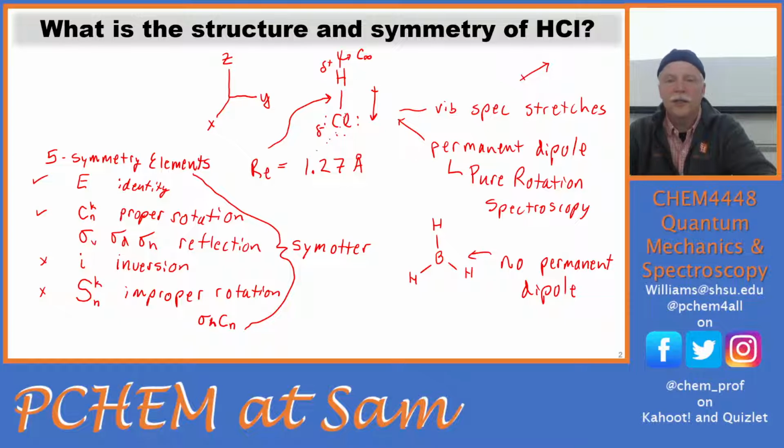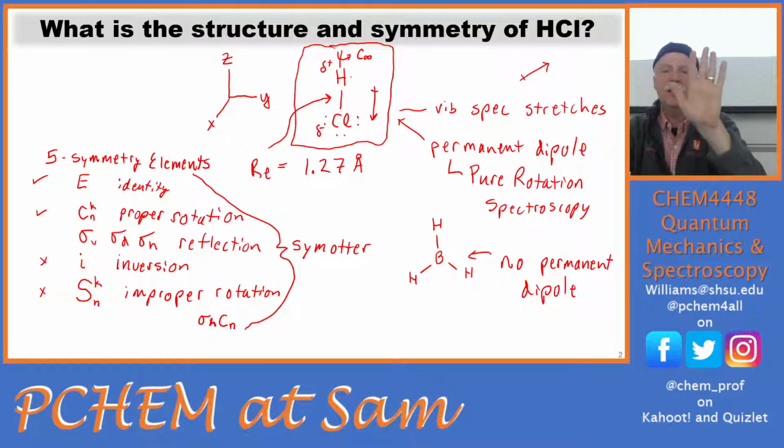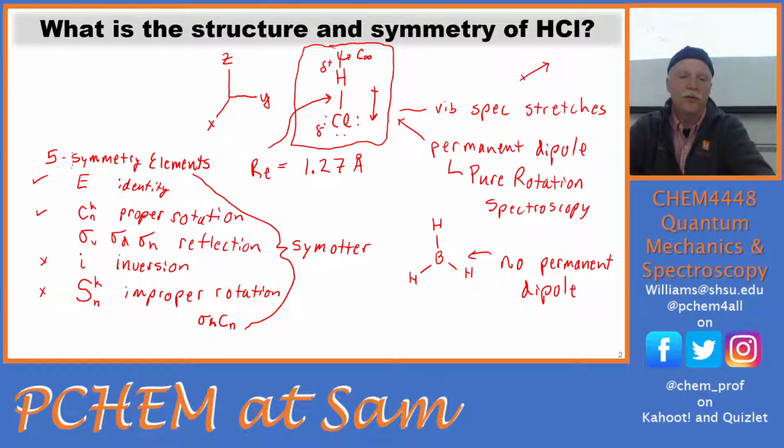So it should have a reflection plane. So in the plane of the paper, and I think a lot of people have trouble seeing reflection planes in planar molecules because if it's a planar molecule, it fits in the plane. The top half can reflect into the bottom half, and so that's legit. So it has an infinite number of these reflection planes, and so it would have an infinite number of sigma v's.